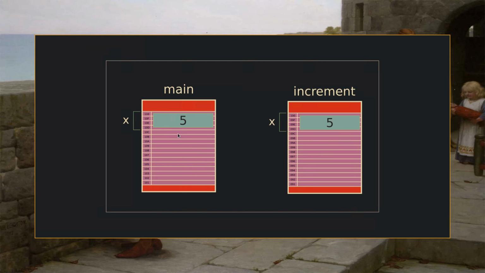And you'll notice, of course, that in two different stack frames, the addresses are different. So what happens is when I call increment, this 5 gets copied from this chunk of memory over to this chunk of memory. So we're looking at two separate x's. It's the same name, different corresponding memory address, which is fine because of C scoping rules, right? Every function has its own internal scope. Local variables are local to the function, so you can use the same names in multiple functions, no problem. As long as you don't duplicate names within the same function, you're good. So that's what we're seeing here.